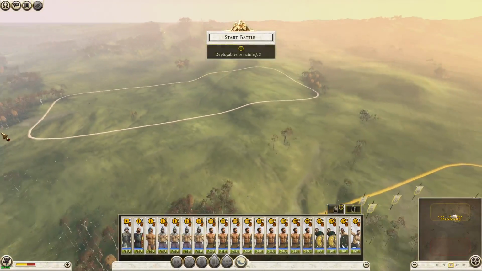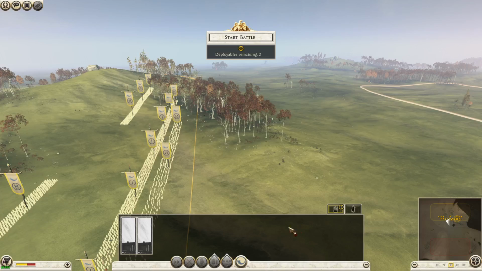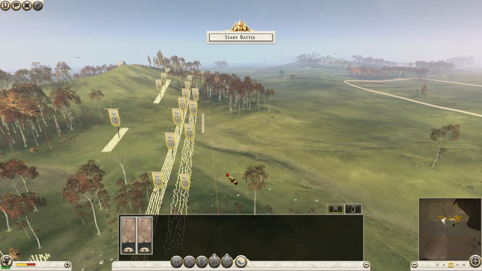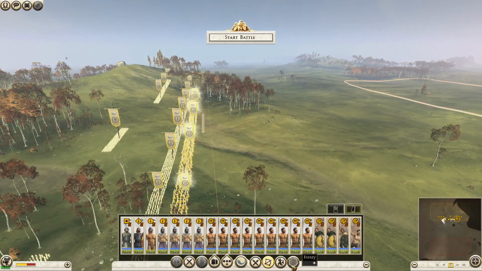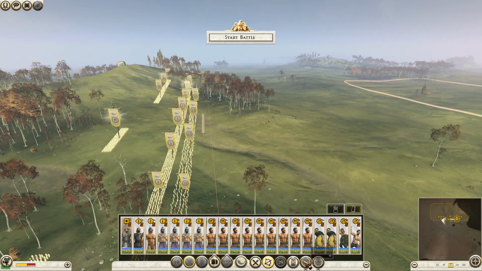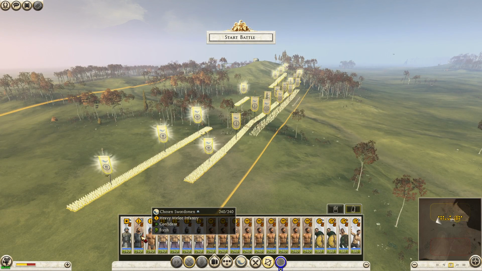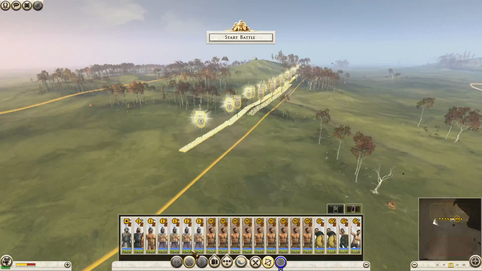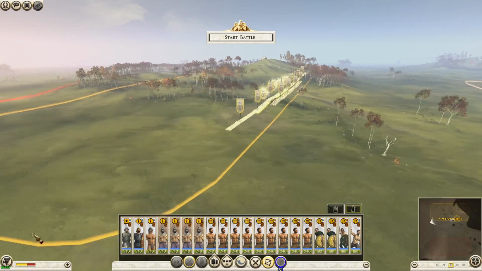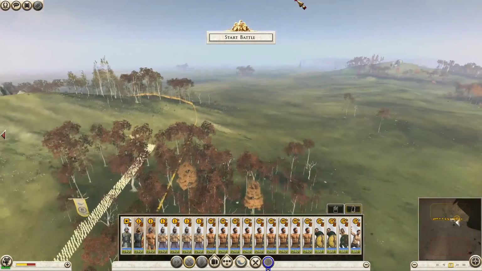This campaign is so close to being won, but I swear that Rome AI is just cheating us all the time. Right, we've got a lot of spearmen in this army, don't we? Yep, that's a lot of spears.